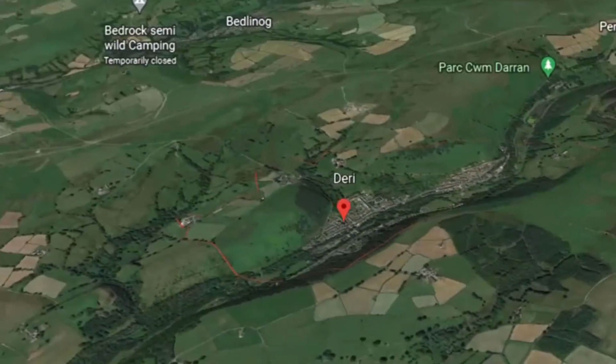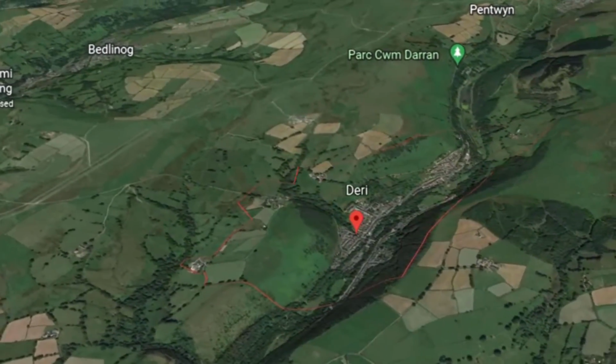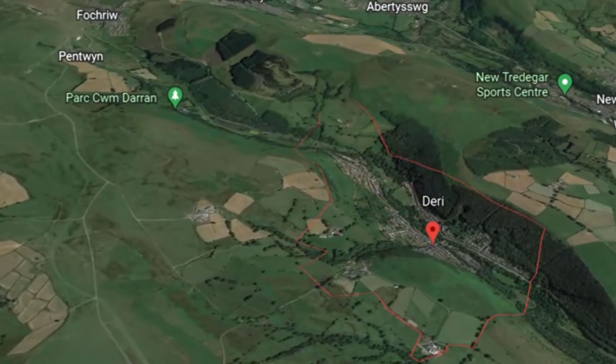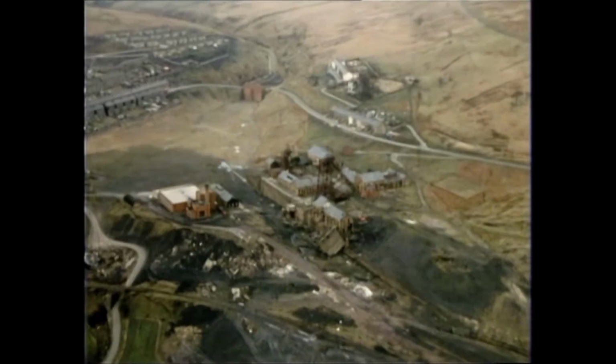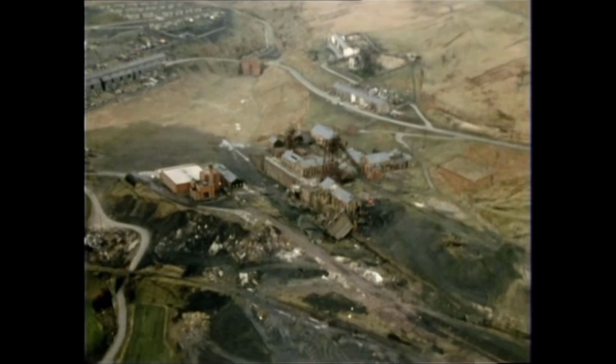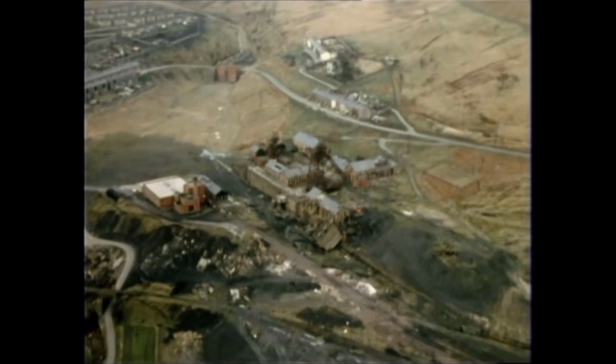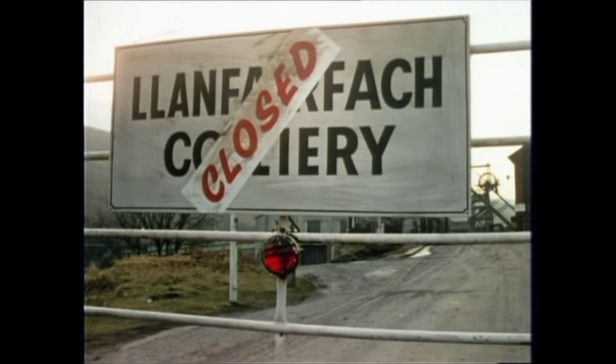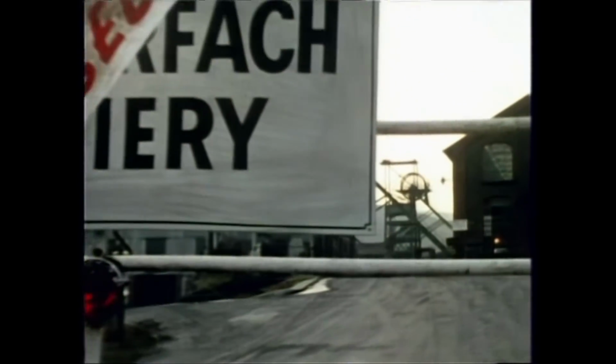The majority of the locations used in this story were filmed near a small village in the South Wales valleys called Derry. Our first location is the former site of Ogilvie colliery, which became the location in the story for the abandoned coal mine where Global Chemicals pumps their pollution down.